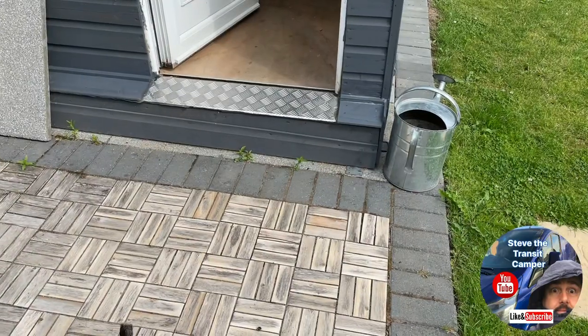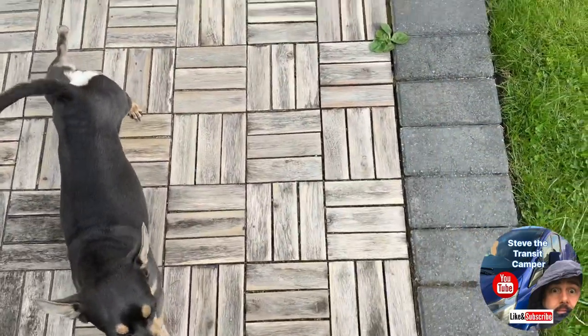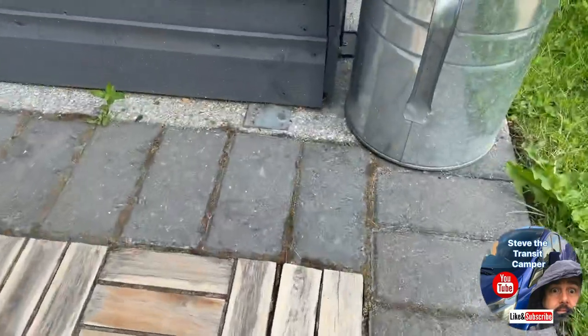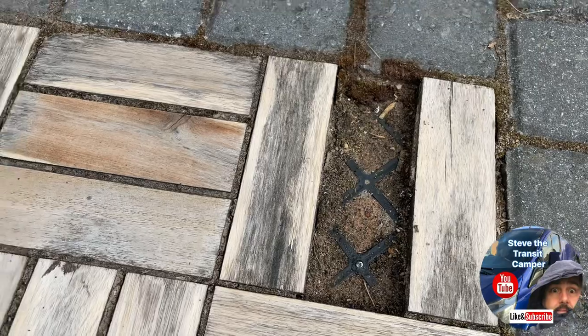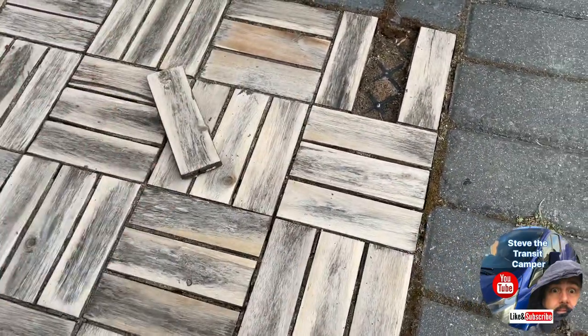It's a bit noisy because somebody's mowing their lawn, but that's fine. So this is the area that I want to do grass on. And I'm assuming that these are tiles. One of these wooden slats has come up and I see that they're screwed in from underneath. So I'm hoping that these are sort of 9 squares to make one tile.